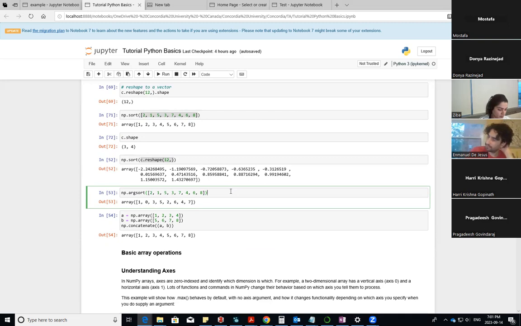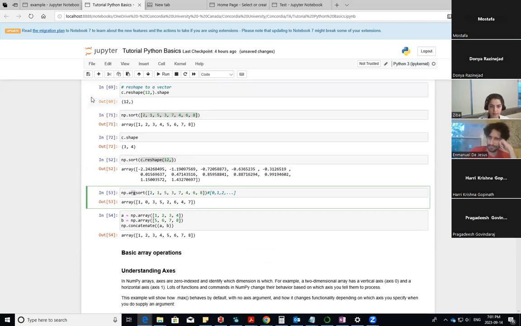And we know that in Python and in this n-dimensional array, indexes start from 0, then 1, then 2, 3, and so on and so forth. So the arg is giving you the index as the output.